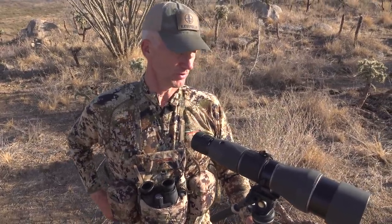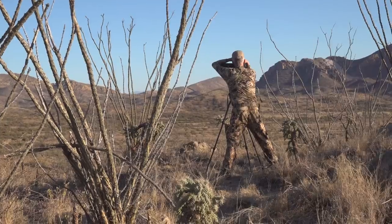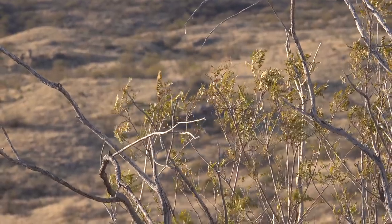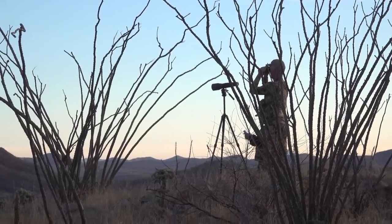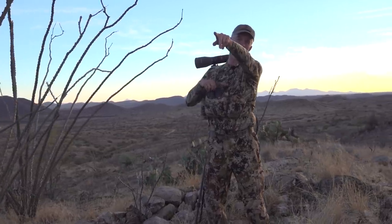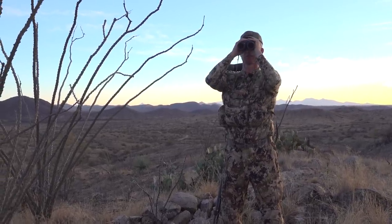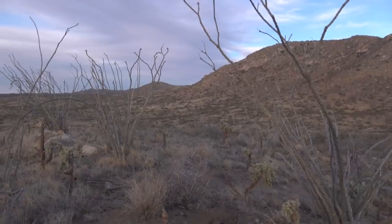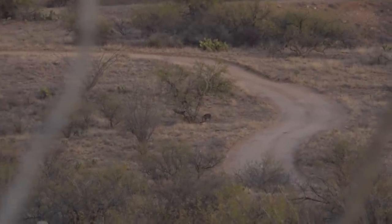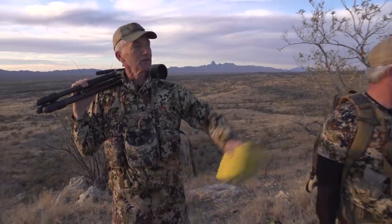This experiment of coming down to the prickly pear — we've seen six does and we're only 400 yards from the truck. I shot a javelina right over here about three-quarters of a mile over Michael's shoulder two years ago. And there's one right there by the road — we need to go kill that. Kurt just spotted javelina right down here by the truck where we parked. Now we've got to go 600 yards back the other way. Let's go kill it.